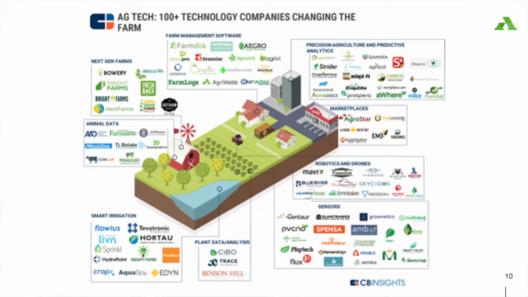But as I said, after that many minutes, it's not about AgriWeb. It's about what the ag tech landscape looks like. And here's a chart that CB Insights put out every year or so of just a small handful, 100, of the ag tech solutions that exist around the world. And I find this incredibly overwhelming.